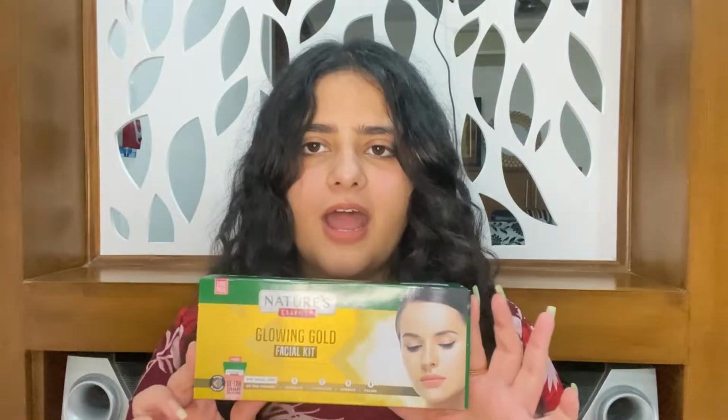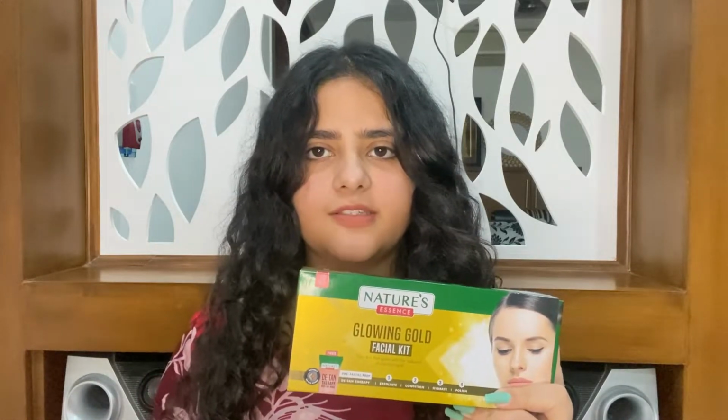So showing you the product, this is a facial kit from Nature's and this is in the variant glowing gold. Iske alawa aapke paas aur variants bhi hai isme, jaise ki diamond hai, fruit hai, papaya hai aur kafi sare aur variants bhi hai jinhe aap check kar sakte hain. This is a 5 step facial kit jiski wajah se aapko ek golden glow milega onto your skin. So abhi I have used it aur is video mein I'm going to show you guys ki maine isko use kaise kiya hai and also my review onto this kit.